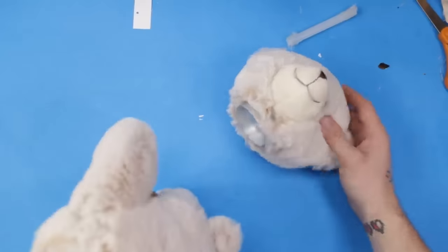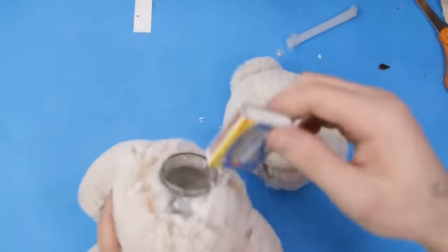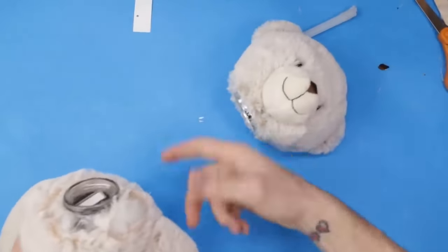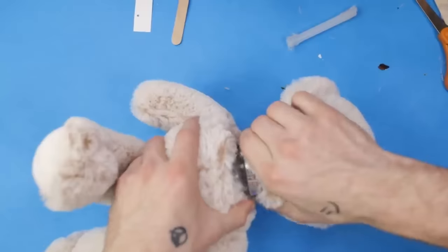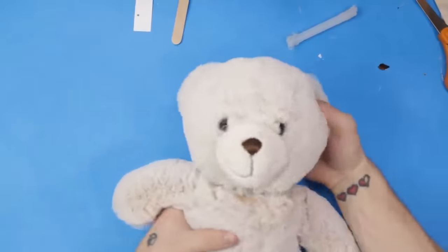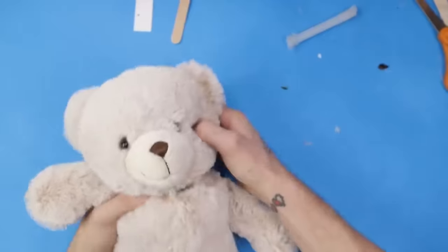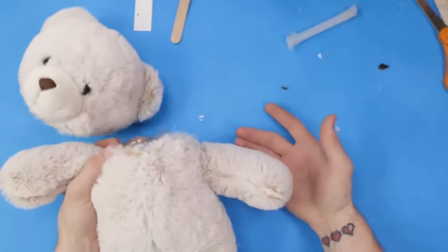Well guys, I don't know whether to say this works or not. I mean, I can put stuff inside of him, like here's matches. Here's like a popsicle stick. Okay, maybe not a popsicle stick, but he doesn't want to stay together. Maybe I'll try it one more time with that. Okay, I think we did it. It kind of looks like he's wearing a weird collar. Yeah! Woo! Well, guys, I guess we can say it works! Oops.